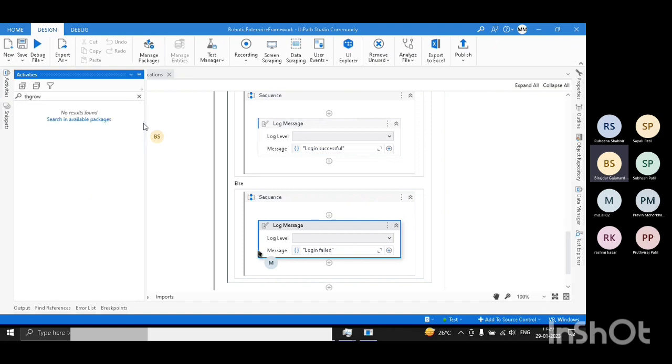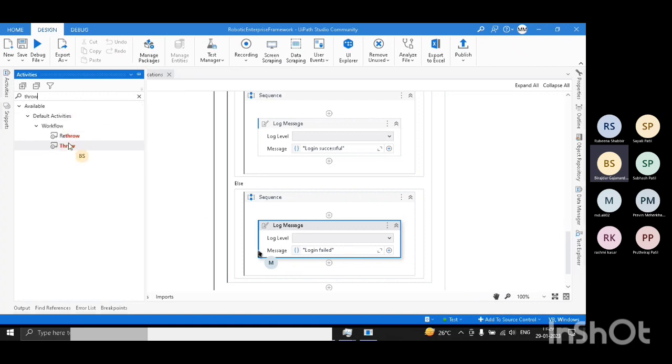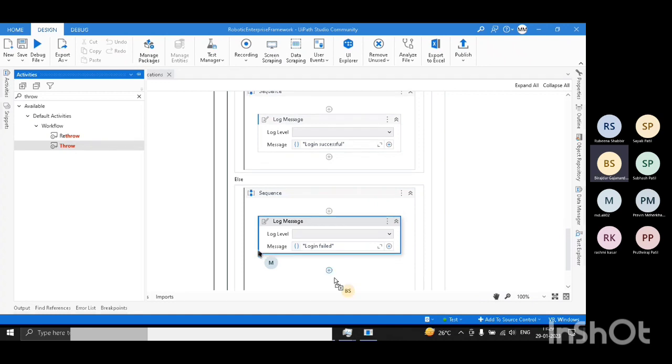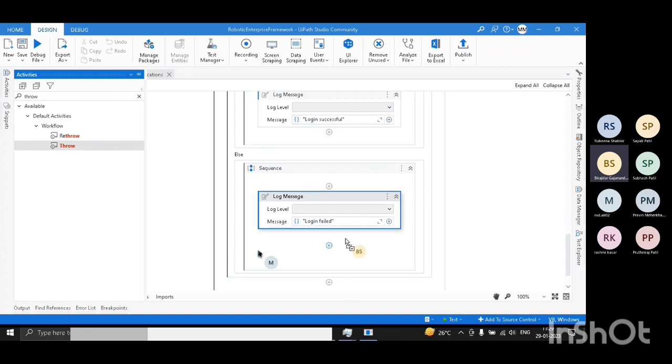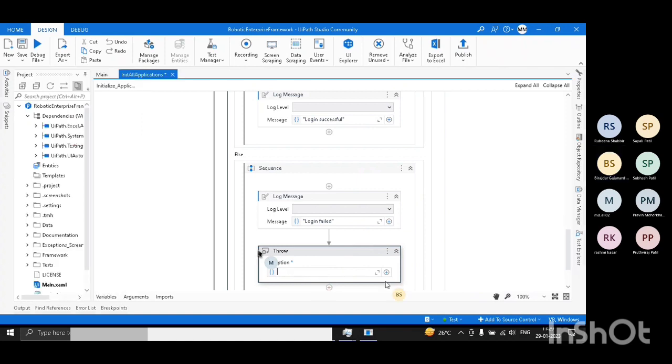So I'm going to use a throw activity to throw the error here, because we are going to handle this. What error? Application failed to open. Correct? I'm saying system exception, and the message I'm going to provide here is: try to understand the context.